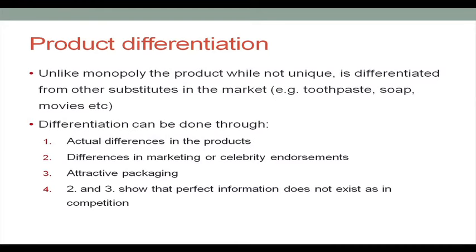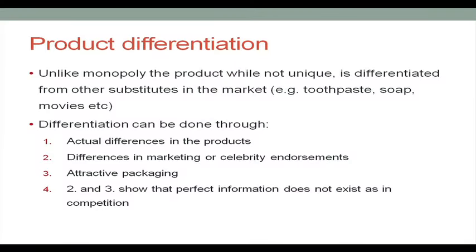Say in the case of other products, say soap, shampoo, etc., it is being endorsed by a physician or doctor. So, these are the perceptions that are created in the minds of the consumers that the product is better than any other product in the market. So, one carton of milk is better than another brand of milk available in the supermarket. This is a differentiation of perception that is created in the market. Another possibility is attractive packaging. One might like a soap because it has a better shape or a better packaging.